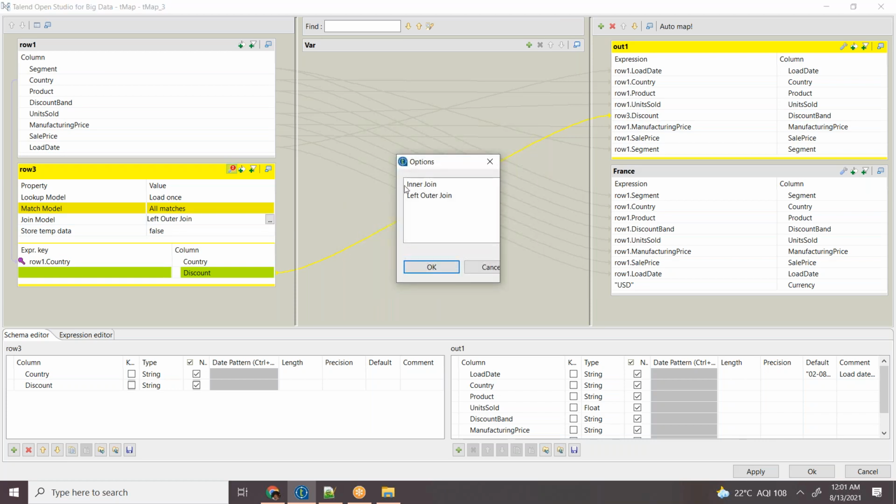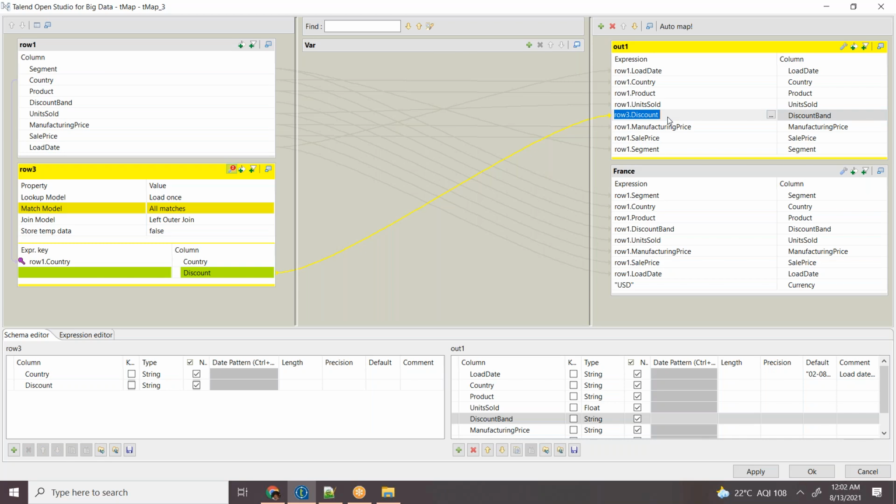So it's a left outer join. You can do a left outer join, and you could do an inner join, based upon your requirement. If you do a left outer join and you don't have a match in the input, it would obviously populate a null value for this discount band.